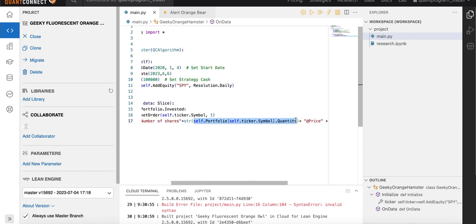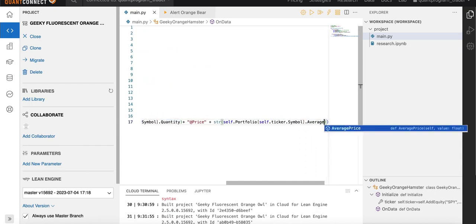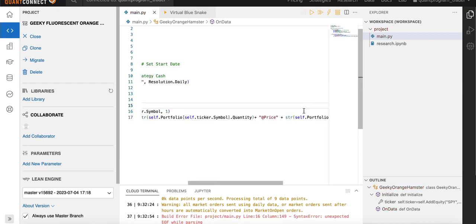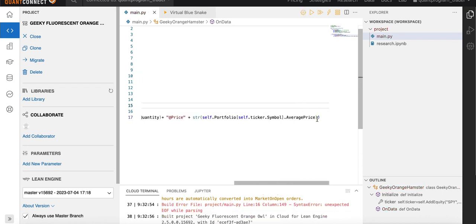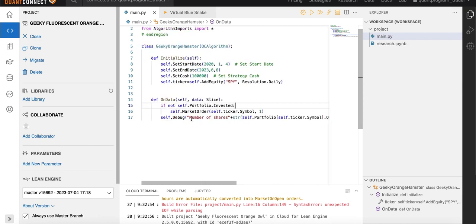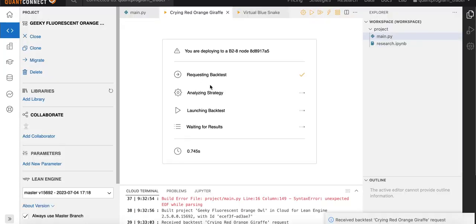It is in a bracket, and the only thing we need to do is to replace the quantity with average price. So basically this one was unnecessary stuff there. We need to get rid of that, and I believe that should sort out the issue. And the bigger bracket is here. I think it should work perfectly well now.